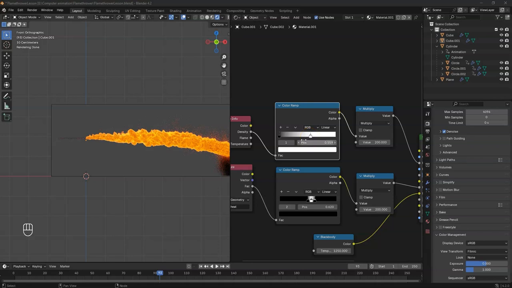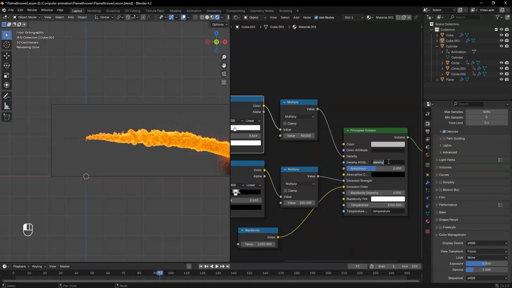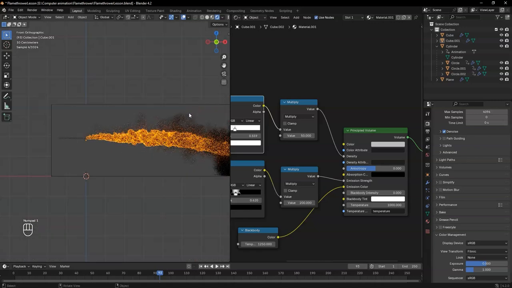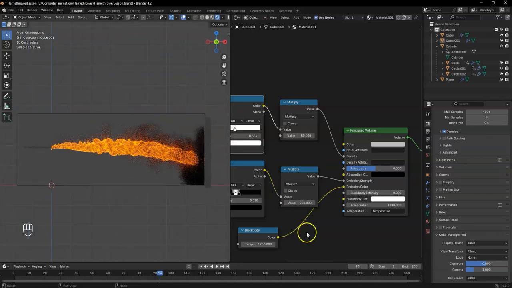Okay, let's see here. We want to change the multiply value to 50 on that one. Okay, so this word here, we want to completely take this out. So just hit your backspace on that. And we should start to see, let me go Shift middle wheel here so I can get this more in the screen so you can see it. Now, because it's in Cycles, it's going to continue to render in that screen. Yours might be a little bit slowed down, so just be aware of that. But you should start to see the smoke and that kind of stuff.